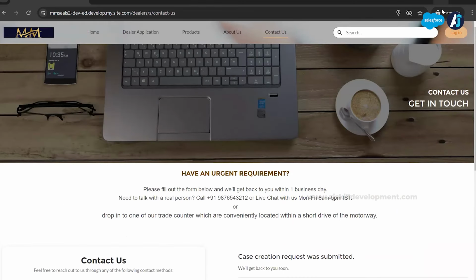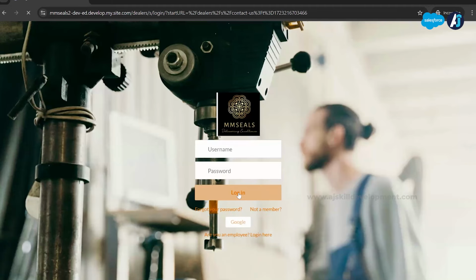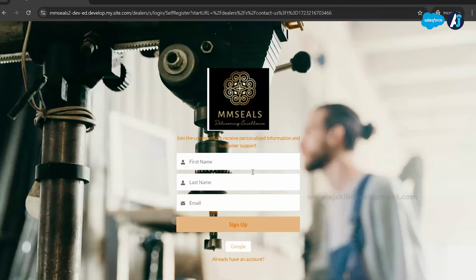This is for a guest user, and also we have a customer community user. There they can register themselves as a customer community user. So here, they can log in as a new user also. If they are not a member, they can just provide the information. If they want to be a part of our community, they can provide their email. And like how in Salesforce we get a link to set our account, we will be receiving an email to set our password and everything. So in that case, they can become a part of our community. That's all from my side.